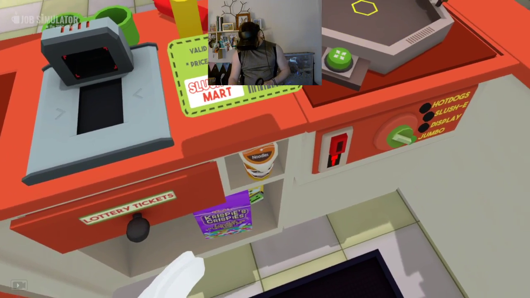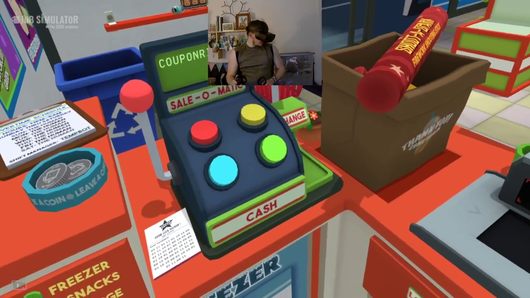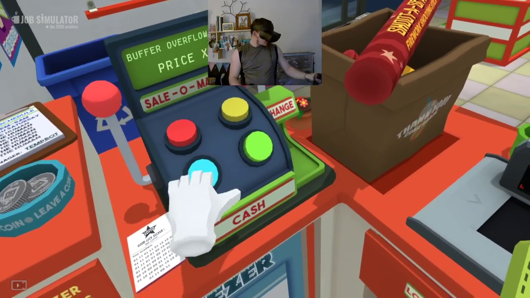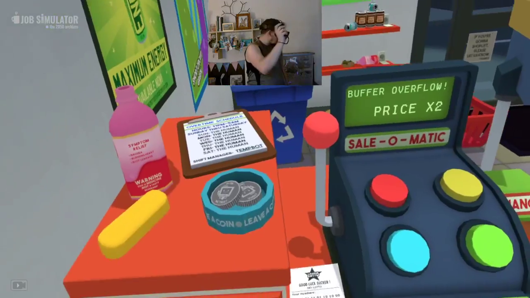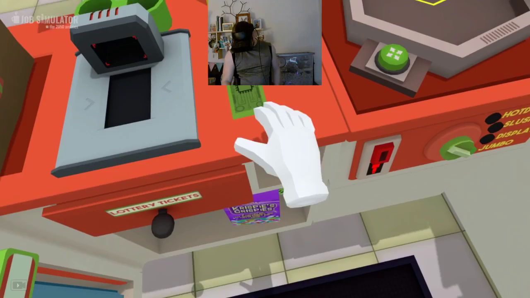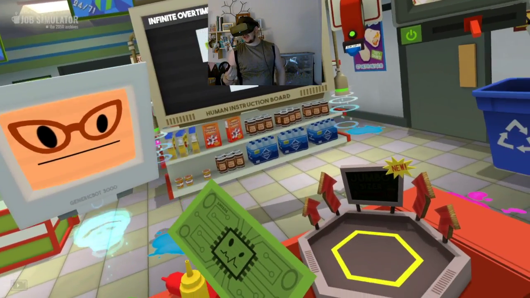This discount. Yep, there's your discount. That's rubbish. What a shot. That'll be... I need more than this. This is fake.